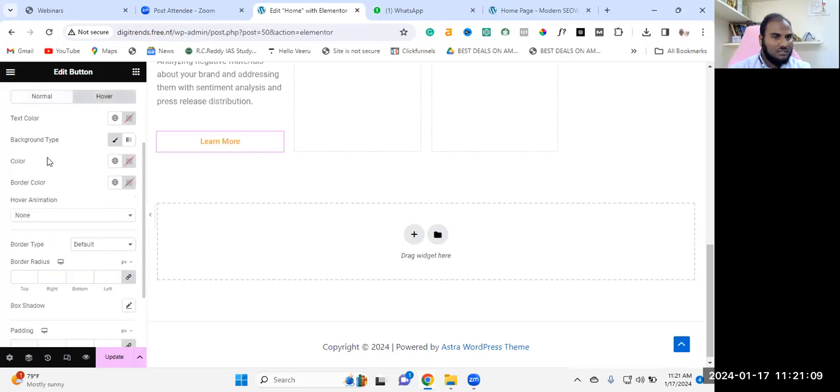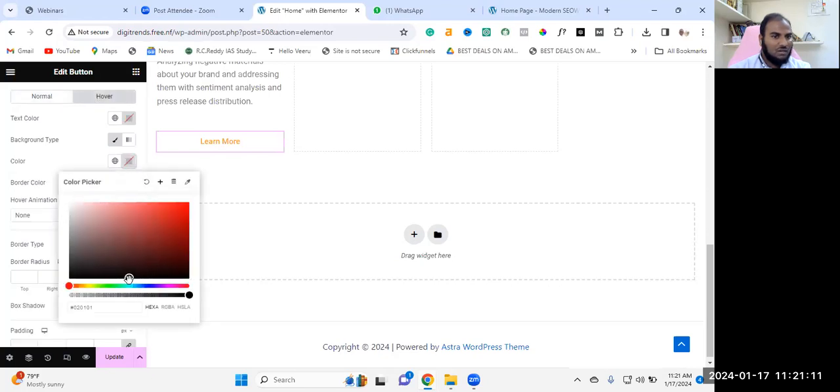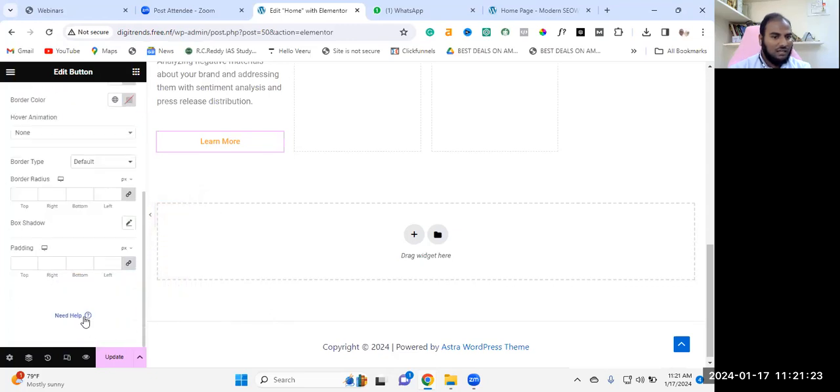In the hover state, the color should be what? The same, orange color. So like this, we have given it. And then I will update here.